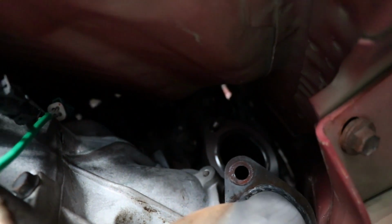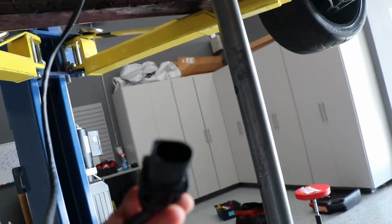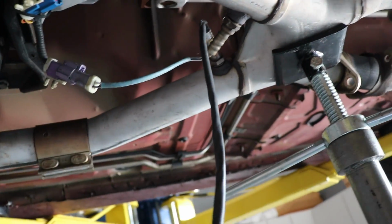All right, so we just put the gasket in there, and we're going to go ahead and get this X pipe back on the car, and we're also going to hook up the wideband, or run the wire into the car.